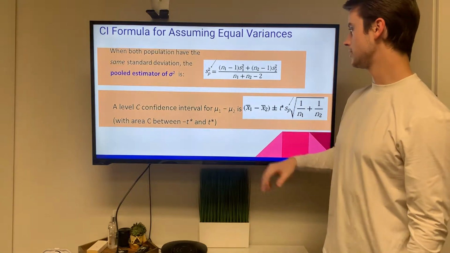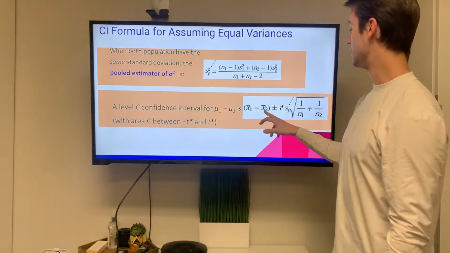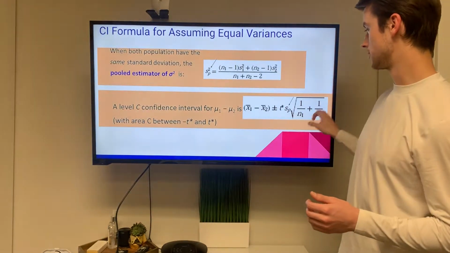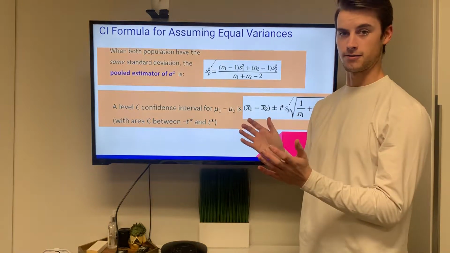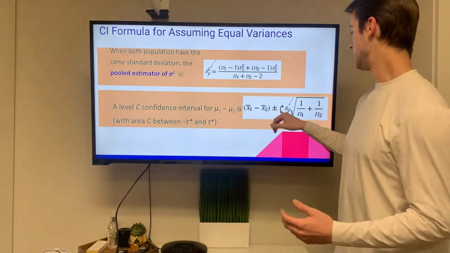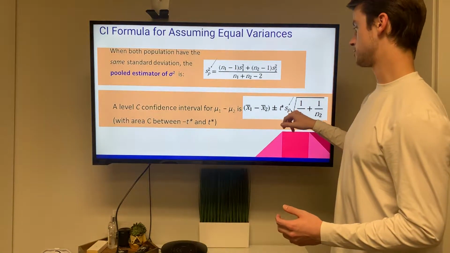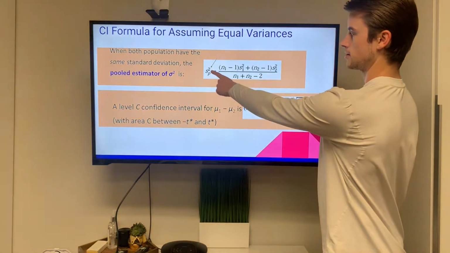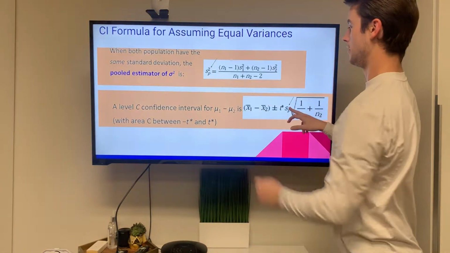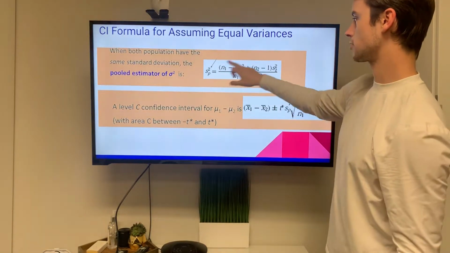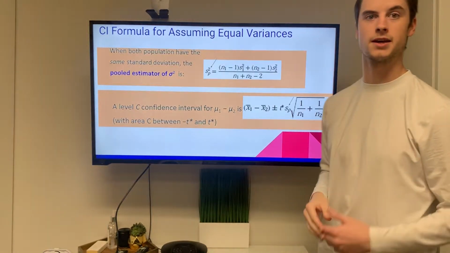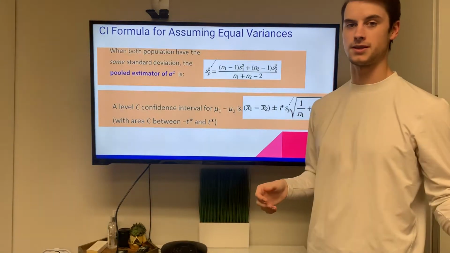So we take our first sample mean, we subtract our second sample mean, and then we add and subtract this portion here so we can get our interval, our range. And then we have our t-score that we found. We multiply it by our SP. And again, this is important here. I put arrows. This is squared. This is not. So what does that mean? That means that once you get this, you have to square root it. To get rid of this square, you've got to square root the pooled variance to get your standard deviation, your pooled standard deviation.